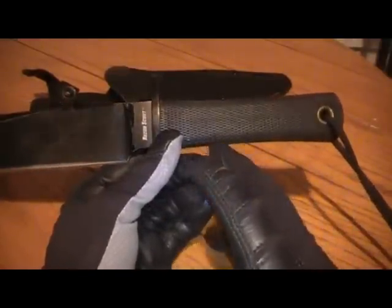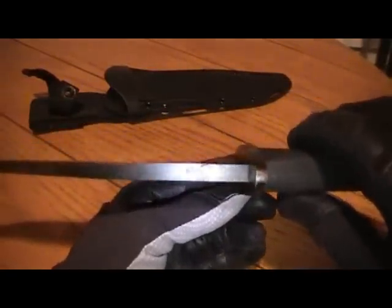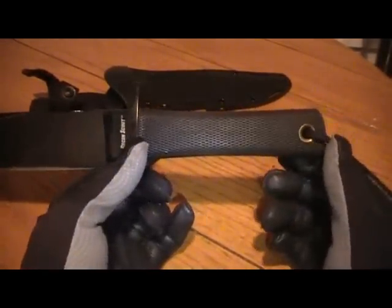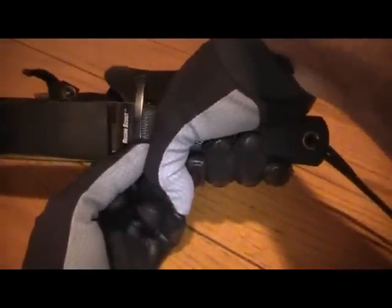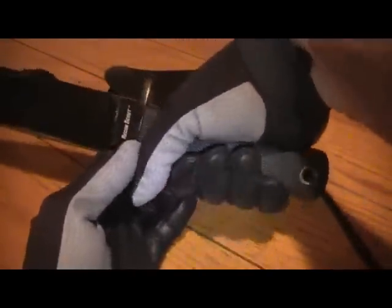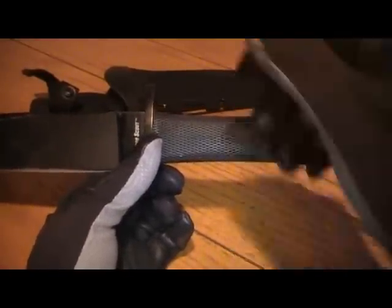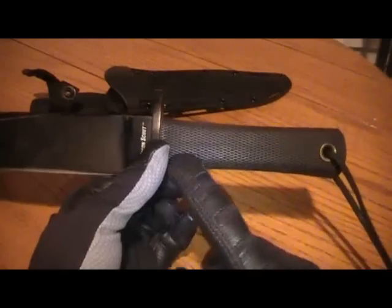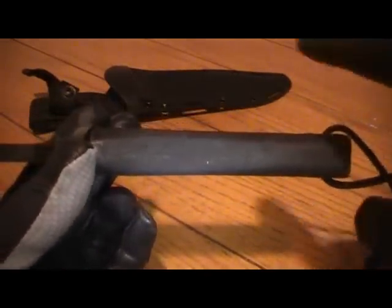Probably to compensate for the added weight of having such a thick knife, what they did was just a straight post back for the handle. It's plenty big enough — I've got average-sized hands, so if you have larger-sized hands, they're still going to fit on that. You've got 5 inches to work with, plenty of real estate. But it doesn't contour your hand very well, so if you're chopping, or doing really anything other than just holding it, if you're doing a lot of motion and movement, you will feel a little fatigue in your hand, because this does not conform to your hand really whatsoever — it's really straight back.